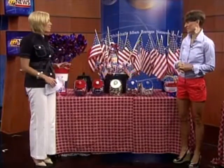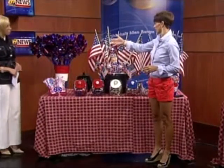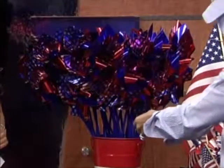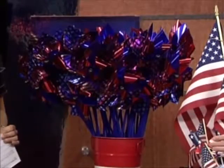With the 4th of July right around the corner, we're talking about how to throw a patriotic picnic that's sure to sparkle. Lifestyle expert Jamie Gottschall from Saucon Valley is back with more party tips sure to impress your guests this holiday weekend. Let's talk about centerpieces — they're so simple. From orientaltrading.com, I purchased the majority of these items very inexpensively. It's just about buying in bulk and sticking it all into one container. Once it's all in, you can raise items to different heights and levels and create a pretty massive display.